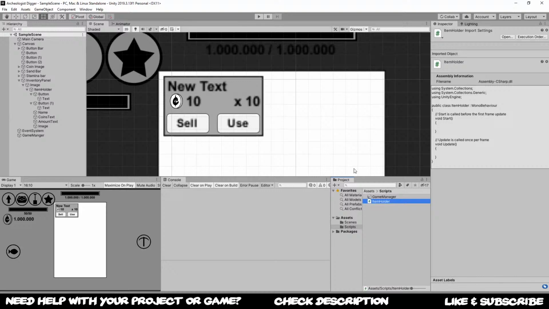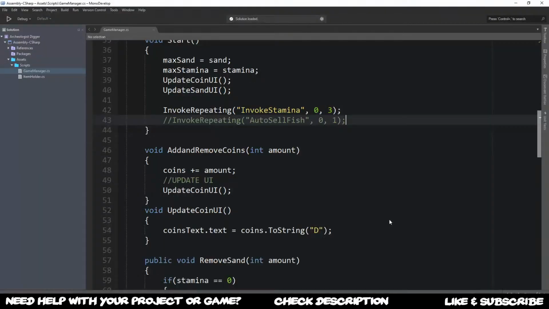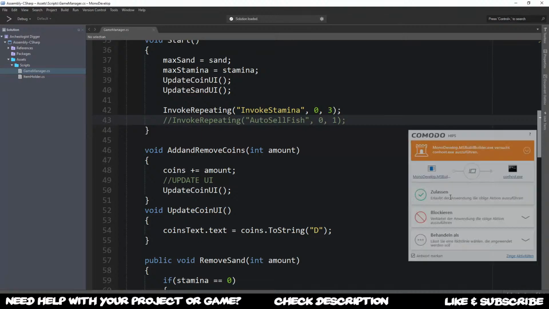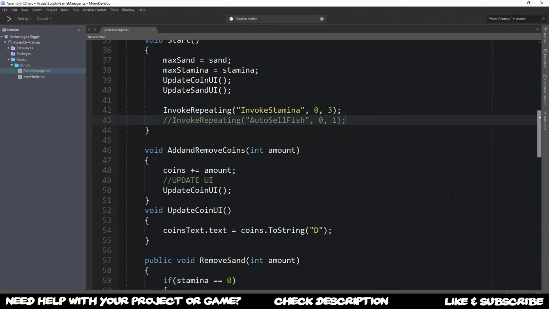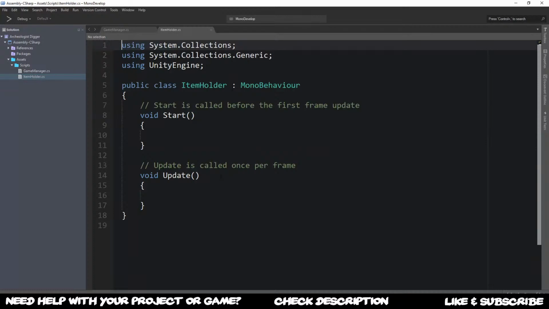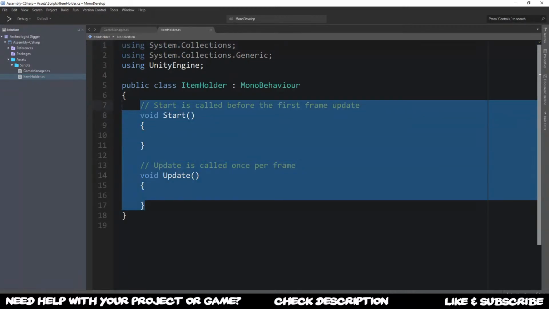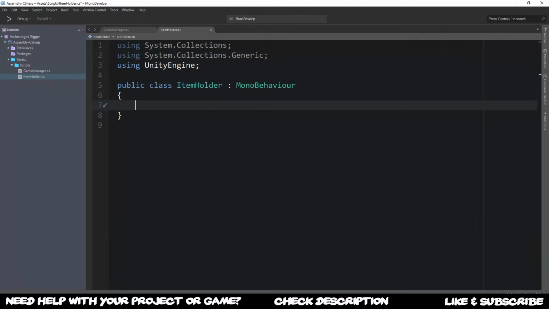And hope it's opening today. There we go. I need to click like two buttons pretty quick. And of course need to go into my item holder, see if everything has been loaded completely. Yep, pretty good. So I don't need to start an update for these because the item holder only receives data.